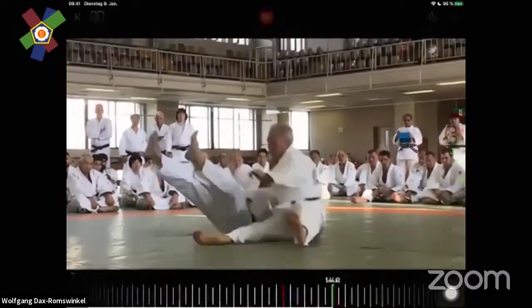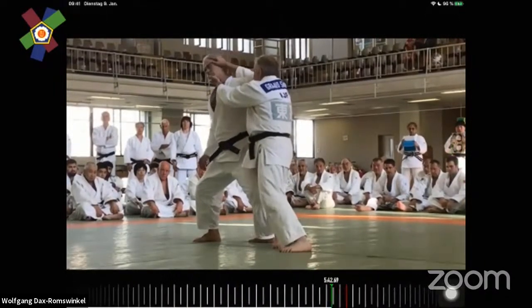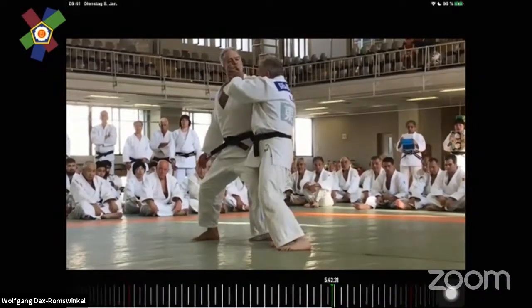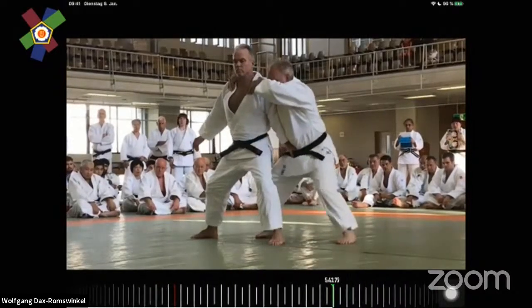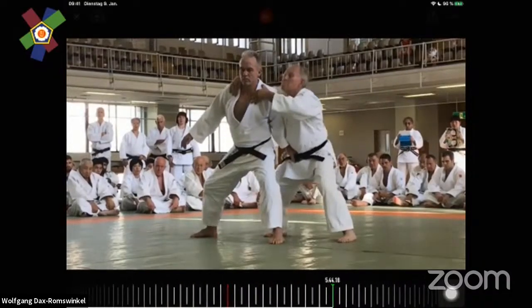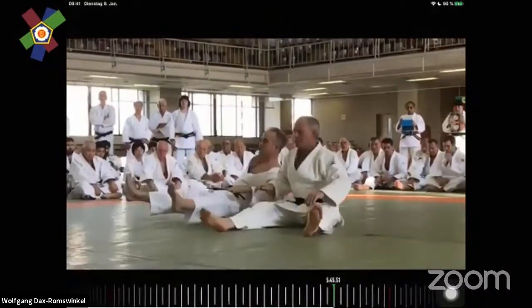Again. So we have to the side, twisting, Uke's reaction, pushing down the belt, Tori turning a little bit to the side, creating some space to break the balance to the rear, and now sliding and jumping forward into the sitting position.